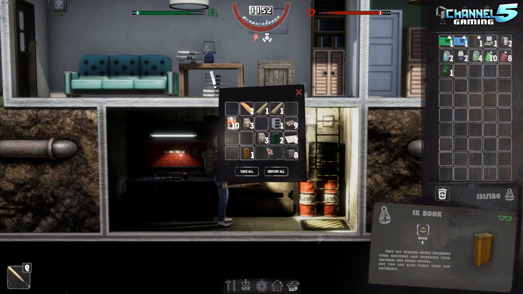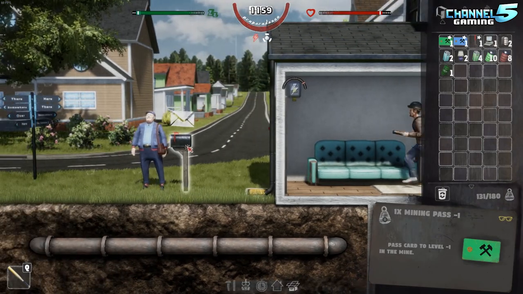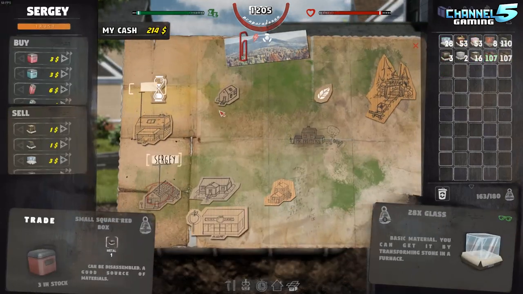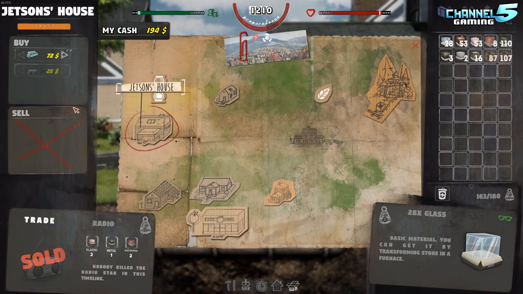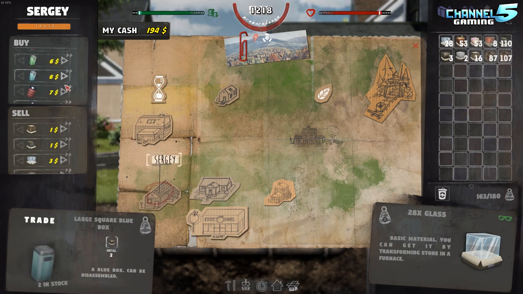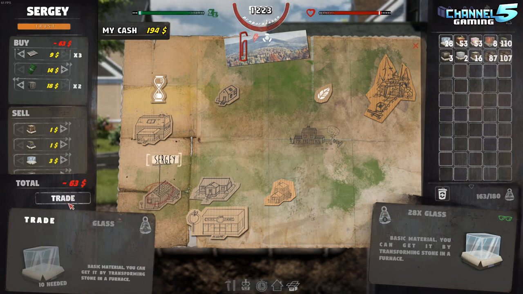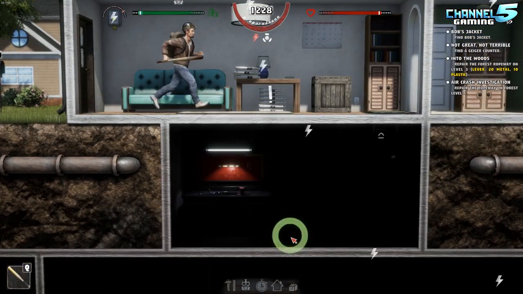Ooh, we're kind of low on glass. We should buy some more. Bob sells glass. Jetsons, they don't have glass. Sergi should have some lights. Not today. Doesn't hurt to have some more wood. And metal. Let's get to work.